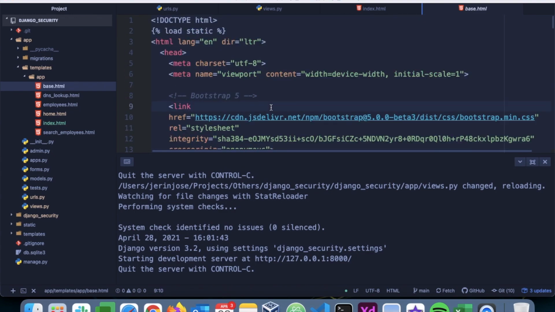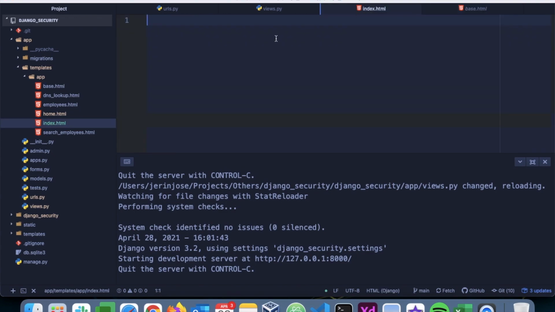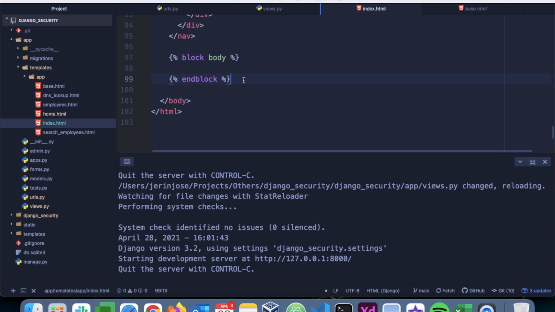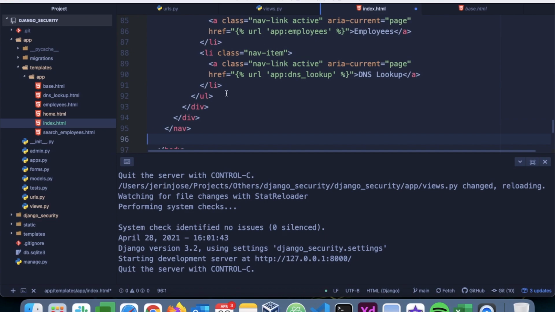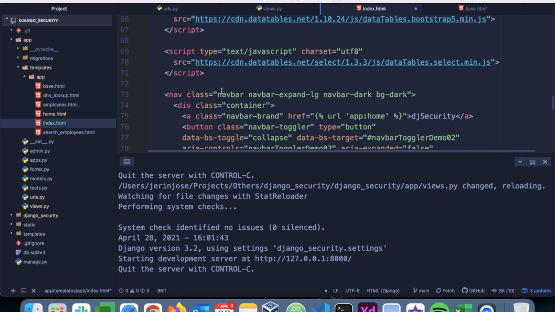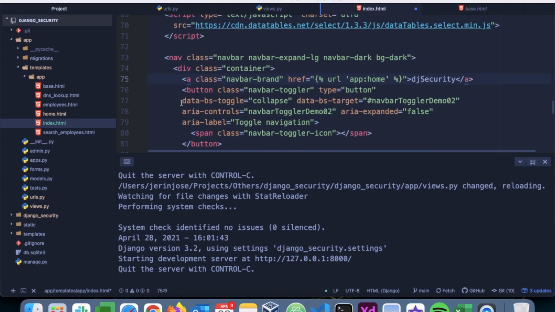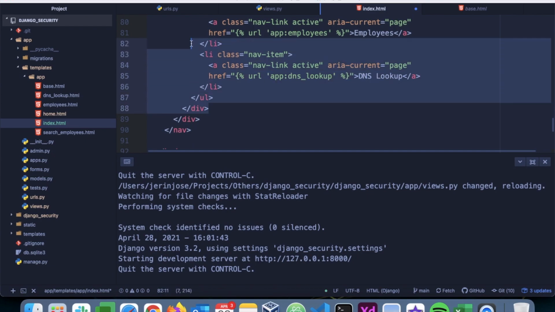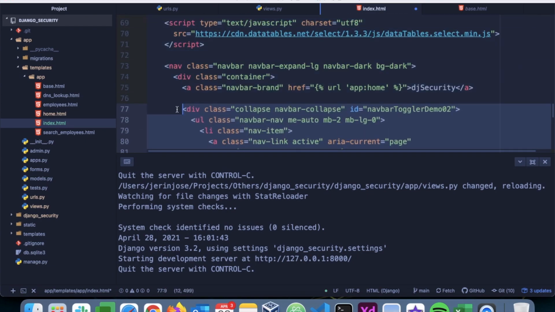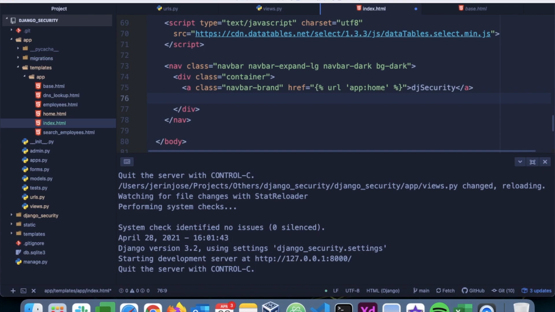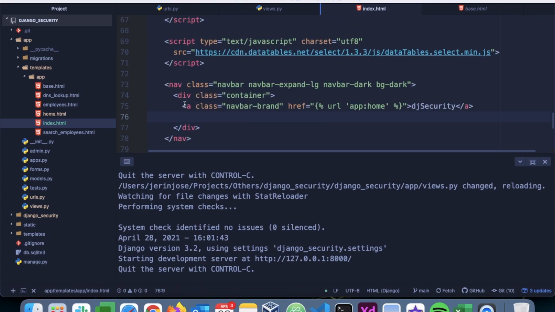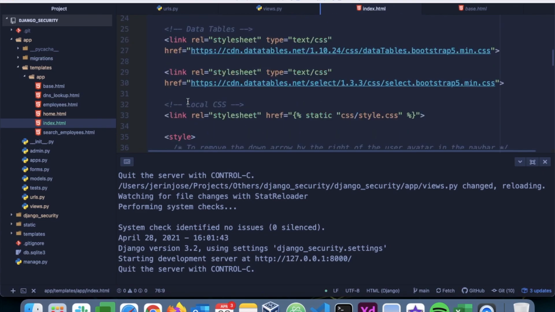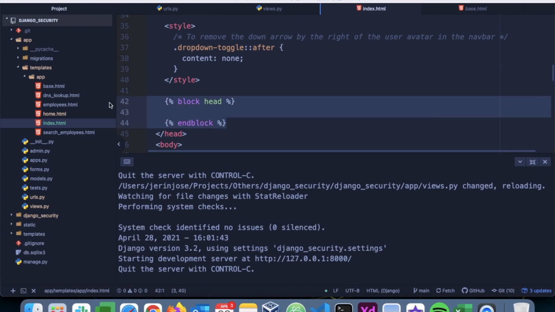So I will copy this and directly put it in the index page, but I will remove the block, and also these various links. I'll just have the brand. So I'll remove this as well as this. Essentially what will be remaining is just the brand.